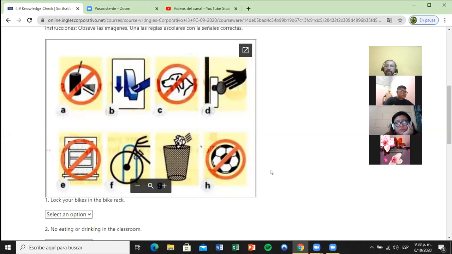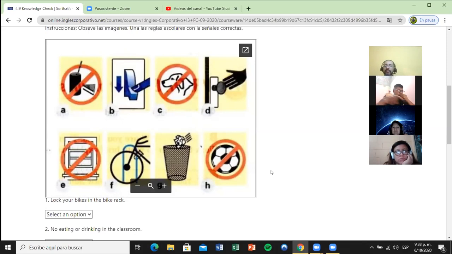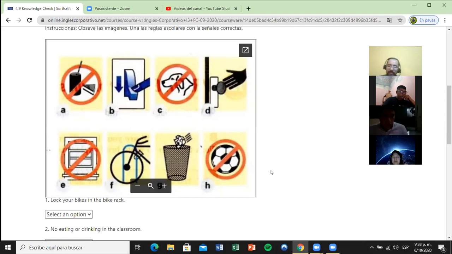What would you say for letter B? You have to shut down the light, turn off. Okay, one more time, say the sentence. What would be the correct sentence? You have to turn off the light. Okay, that's right, you have to. What's another way to say the same sentence? You should turn off the light before going out. One more time, Cesar. Please repeat your answer. You should turn off the light before going out.